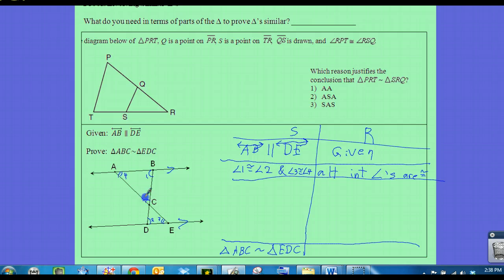And I think I need this third set. These are congruent. We'll call them angle 5 and angle 6. Angle 5 is congruent to angle 6. Why? What do you know about intersecting lines? This angle is congruent to this angle because they are vertical angles. Vertical angles are congruent. And I have angle, angle, angle. Angle, angle, angle are why my triangles are similar.